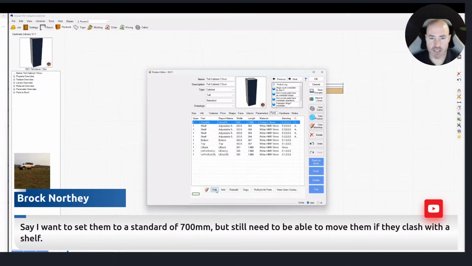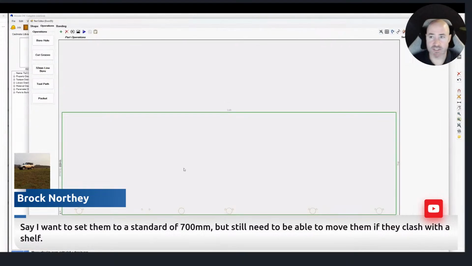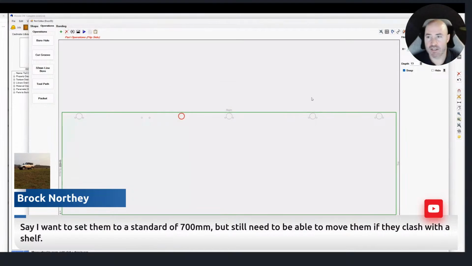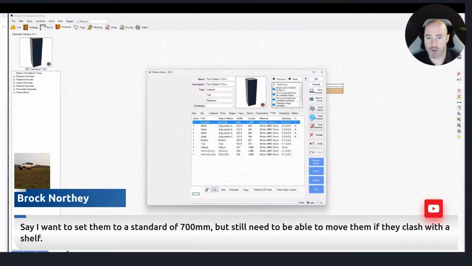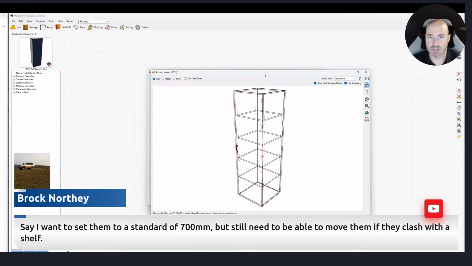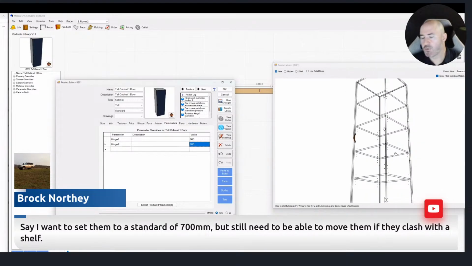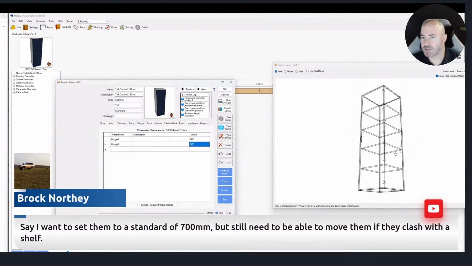In the part itself, going to operations, same deal, flip it over. So rather than that just being fixed at 700, I would lock that to my parameter, hinge 1, and now that's variable. So just to show you that one hole moving as I change that parameter, if I go to parameter and go to hinge, I've got that hole there at the bottom showing 700 up. If I wanted to change that to 600, type 600, and now it moves to 600. So definitely achievable. A bit of work that you'd need to put in on your end if you want to make your products that way.